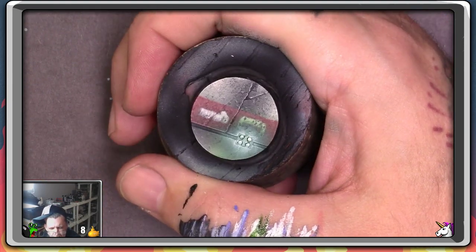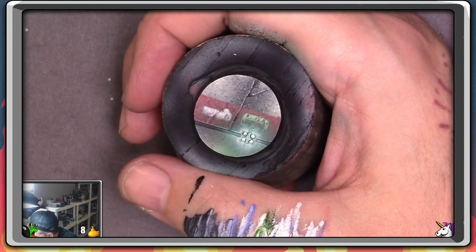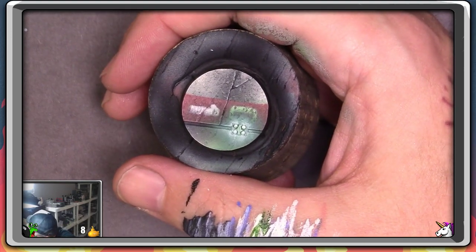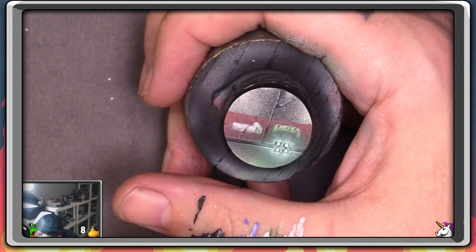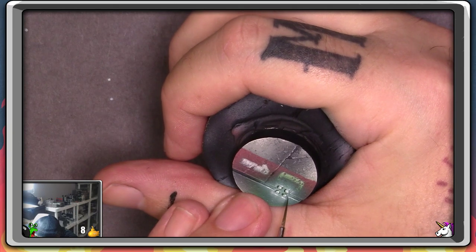Just that little bit of darkness, that halo of darkness around the base of the LED really, really makes all the brightness we put on there punch out even more. Remember, I'm always telling you, the brighter the paint you use, the darker the other paints you've used look. Same goes with the dark paint.